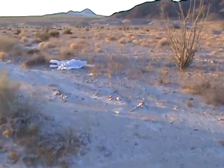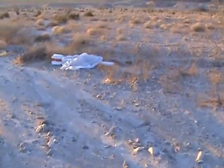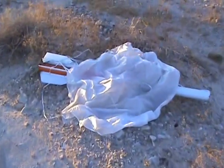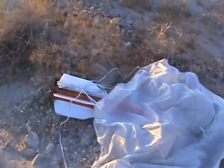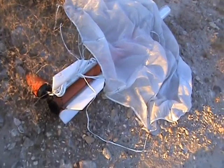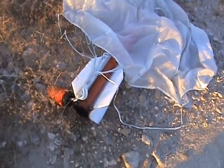All right, so the parachute came out. Something was a little bit off though. Something got tangled up or something. So we're on our way to go find it, find out what happened. It doesn't look too bad. Just wonder what happened with the parachute. Looks like it got tangled around the rocket.